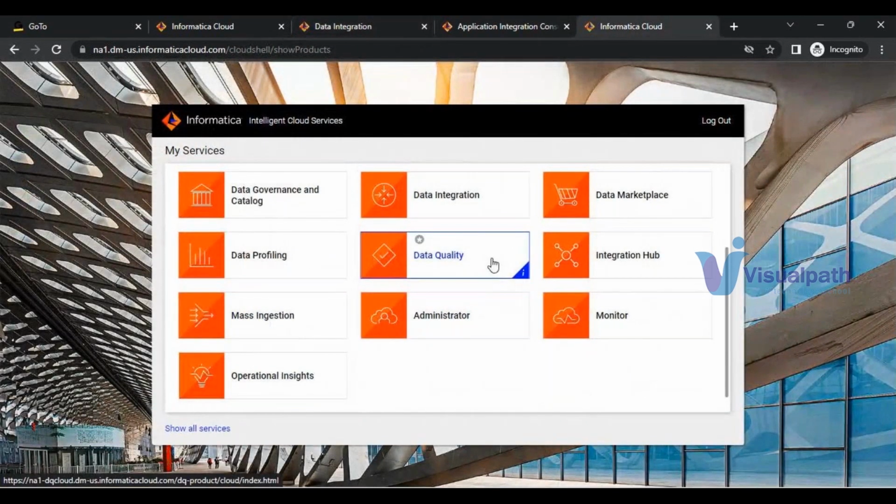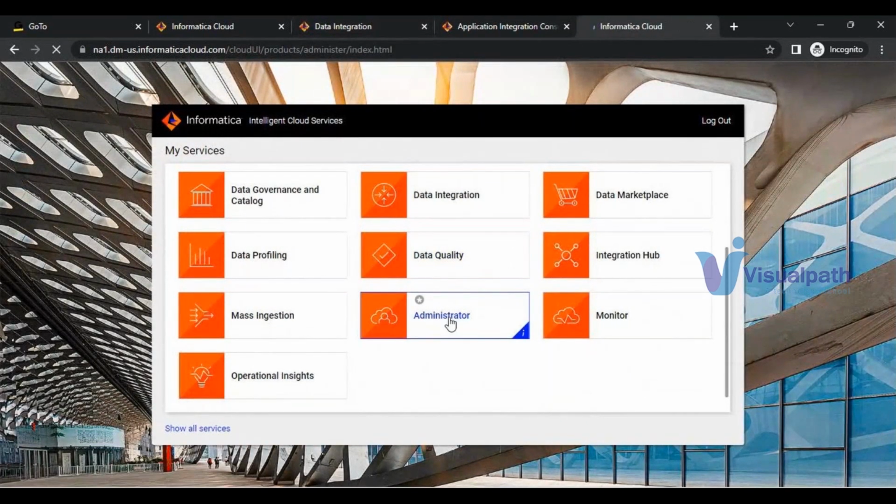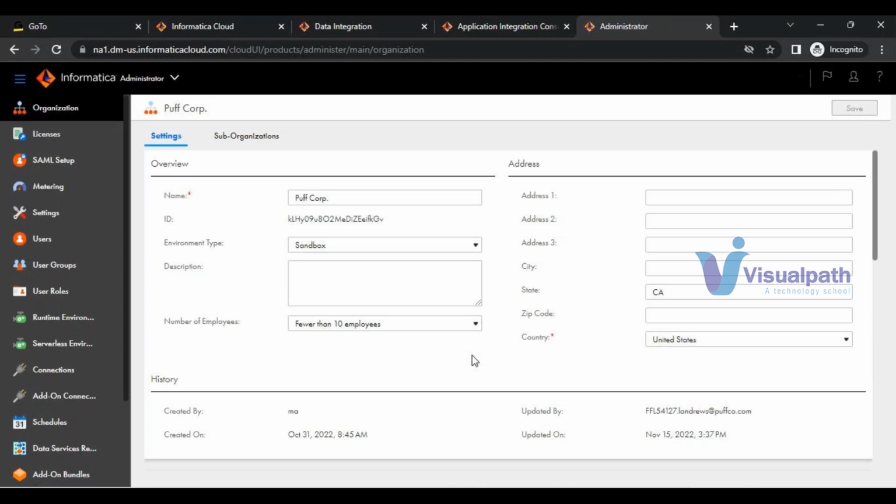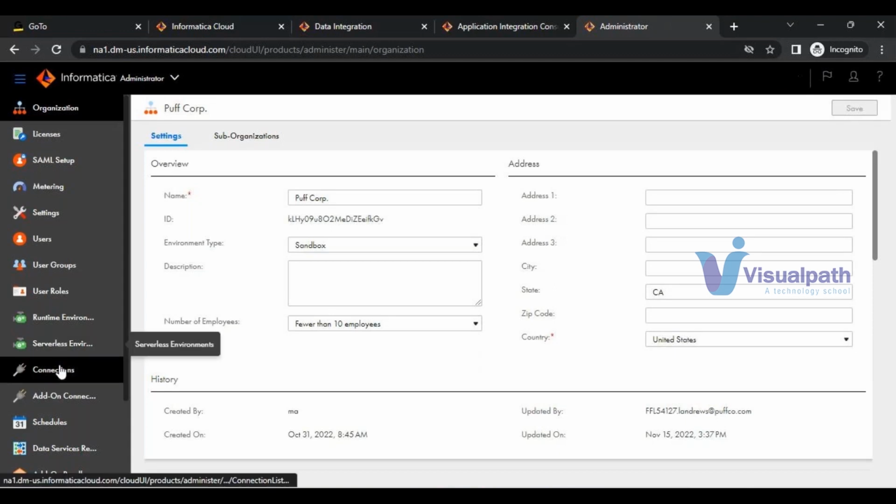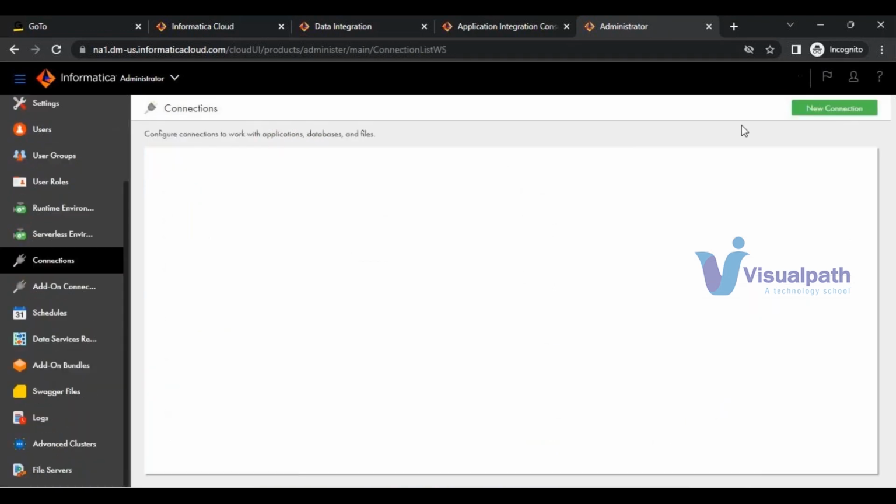When we create a connection, it will have a connection name and hold some connection property details. All the details of the connection, which is called the metadata of the connection, will be stored in the repository database in the form of tables. If it is a database, it will be in the form of tables only.